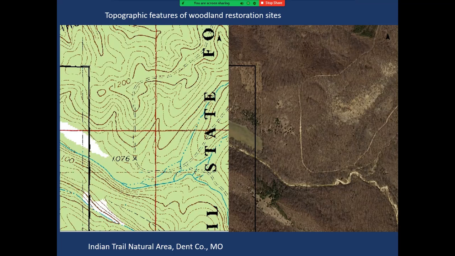Aerial imagery and topographic maps overlain with other data layers in ArcGIS are powerful tools to develop an initial set of restoration sites to then ground truth for woodland restoration potential. In this example here from Indian Trail Conservation Area, we can see that there's a restored glade and a burn unit to the right, an unrestored glade in the unit to the left, and then on private land, there's a very cedar filled glade that you can see. It's right about in here.